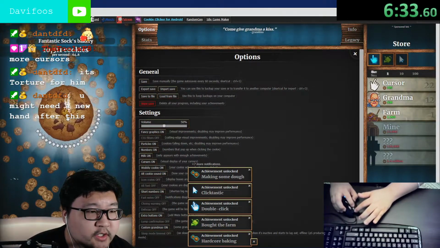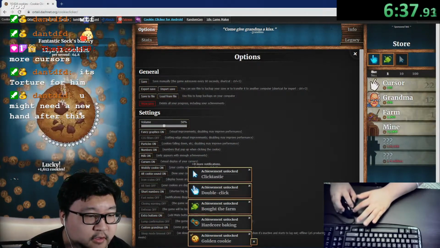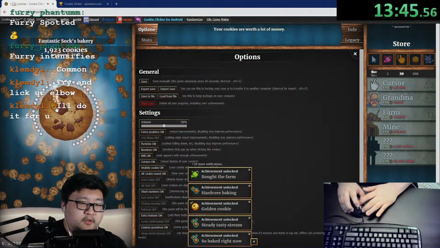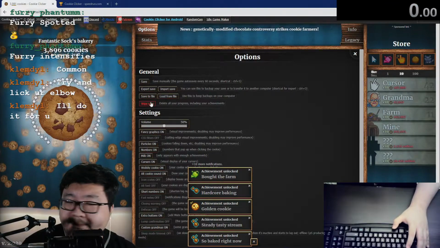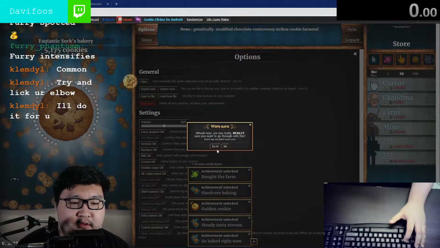I just need a golden cookie. Where's the golden cookie? Is that it? No! That wasn't a good one! No! I think I need to reset. I think I need to reset. This isn't gonna work. That cookie I got earlier, that's the cookie I needed.